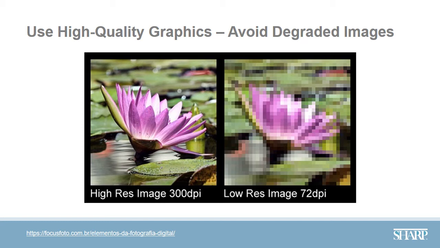And if it doesn't have the pixel count to be effective, you're going to get more of what looks like on the right than you are on the left. And if there are words and numbers and such in the image that you're using, it's going to be impossible, if not difficult, for your audience to read.